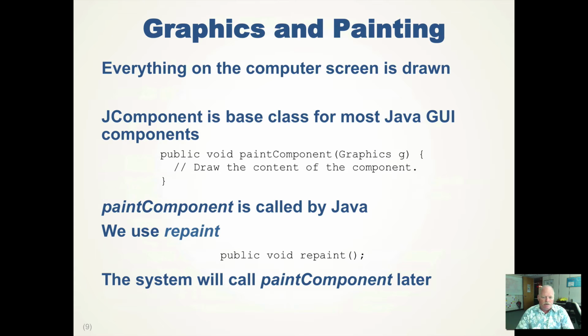If we want to redraw our screen, we use the repaint method, which then queues a request to Java to call paintComponent when it's ready and has handled all the events and figured out all the right things to do. So when we call repaint, that basically sends an event into a queue that eventually the system will call our paintComponent at some later time. It's just a little tweak of the idea that we need to implement paintComponent if we want to control everything about drawing it, but we don't call that method, we ask Java to call it later.